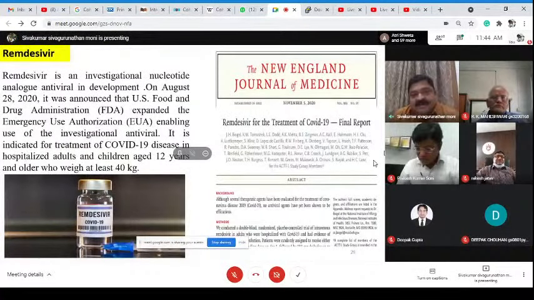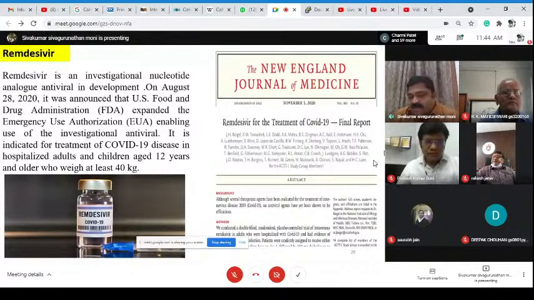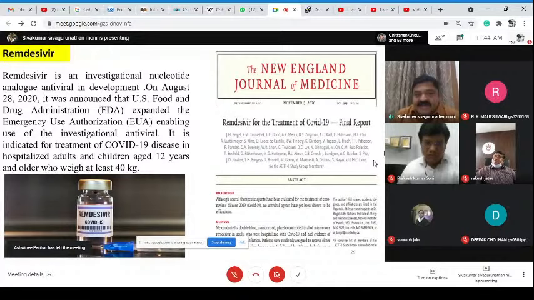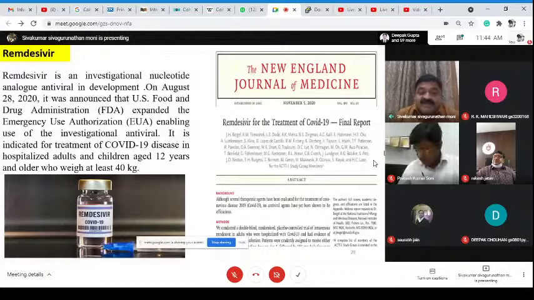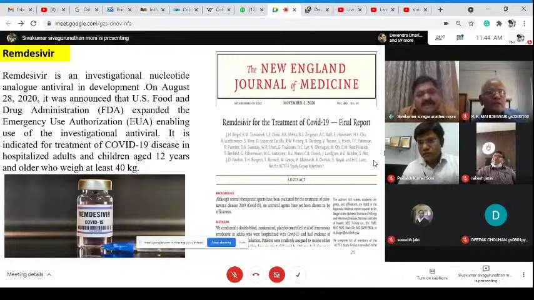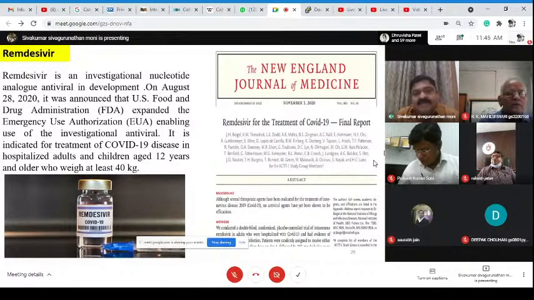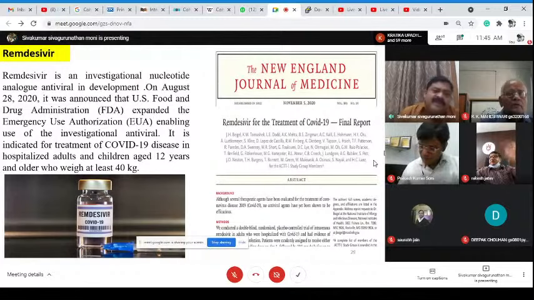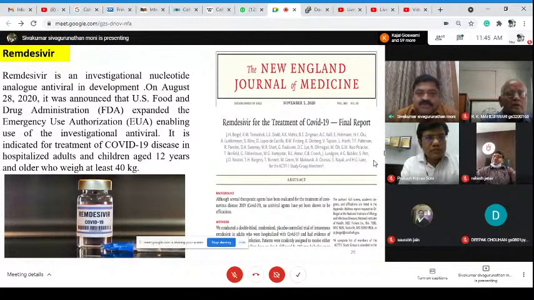Now, remdesivir was originally investigated for Ebola virus, but now the US FDA has given clearance for emergency use authorization to save COVID patients in terminal cases, those who are terminally hospitalized with SARS-CoV-2 infection. Because of its adverse effects, it is not initially advisable to use, but in severe pathogenicity conditions it has been prescribed. A new article has been published that remdesivir is highly successful in the treatment of COVID-19 above the age of 12 years, in those who are highly hospitalized or ventilated, and it can be used in combination with other drugs also.